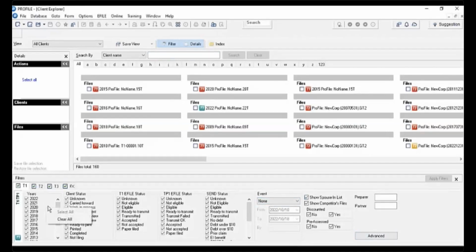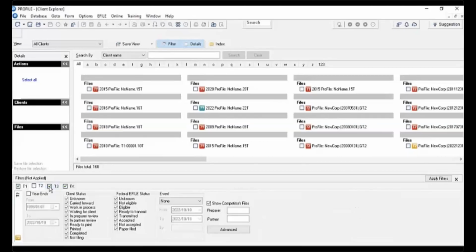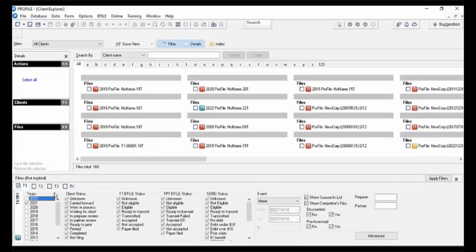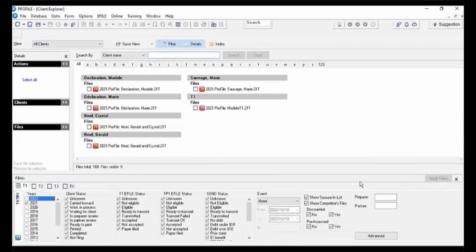If I want to filter my T1 files by year, I will right-click under the year column and Clear all. And now I'm going to select my 2021 files. And I want only my T1 modules. So I'm going to remove the check mark from my T2, T3, and FX. And then I'm going to apply my filter.